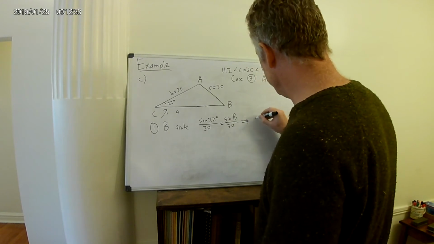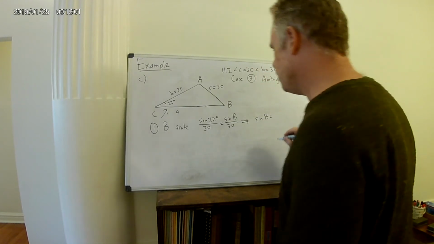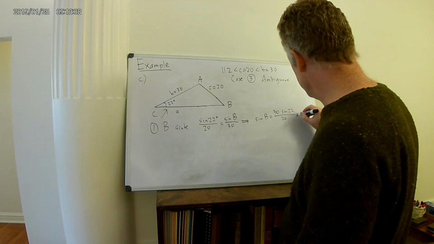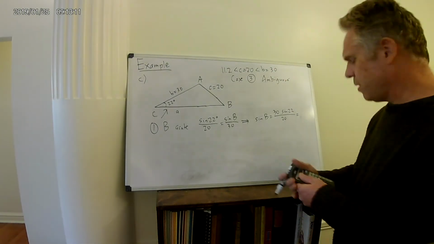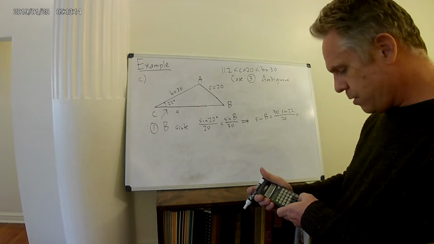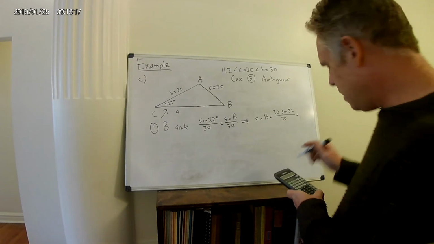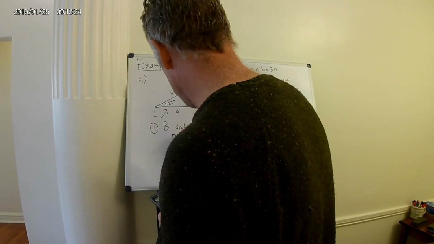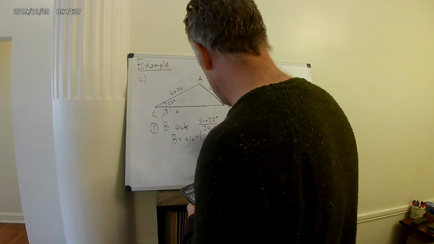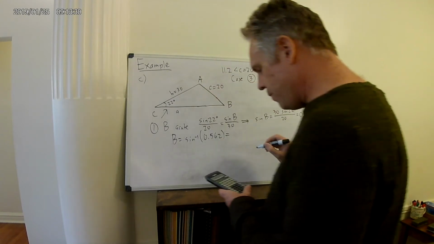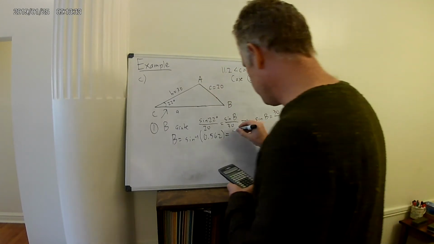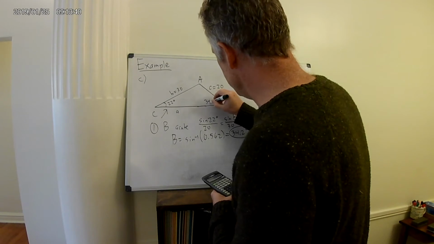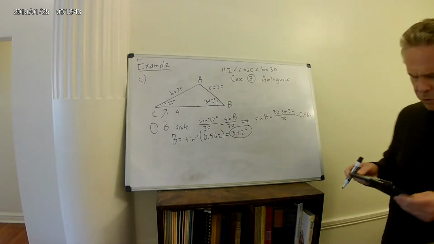Now this leads to the case where sine of B is equal to 30 times sine of 22 divided by 20. And this comes out to, if you guys calculate this, let's actually calculate this right now. 22 sine times 30 divided by 20 is 0.562. But we want angle B, so angle B will be the inverse sine of 0.562. And if you guys do that, if we do the inverse sine of this, this should come out to 34.2 degrees. Okay. So now I know angle B is 34.2 degrees, which seems to make sense based on the diagram.